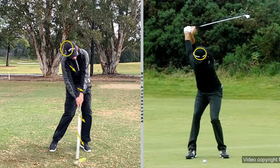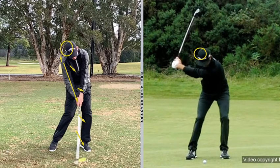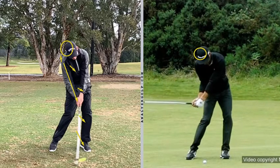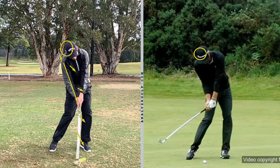And because of that, you have to start straightening your right arm to reach the golf ball. The reason you're straightening that right arm is because the right shoulder is still too high. There isn't enough right side bend. But if you watch DJ over here on the right, same move into the left side, head moves forward of the circle, but then all of a sudden, watch how his head starts moving back into that circle as he approaches impact.